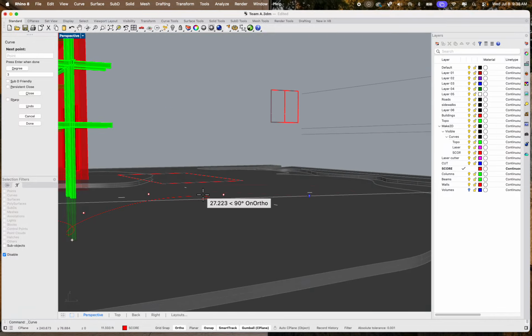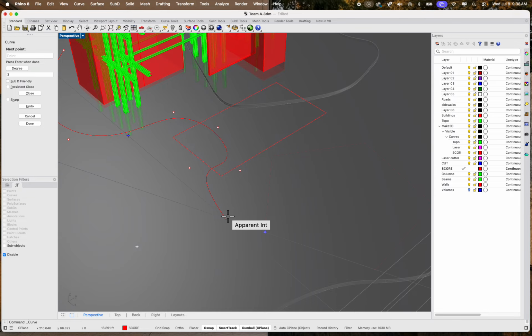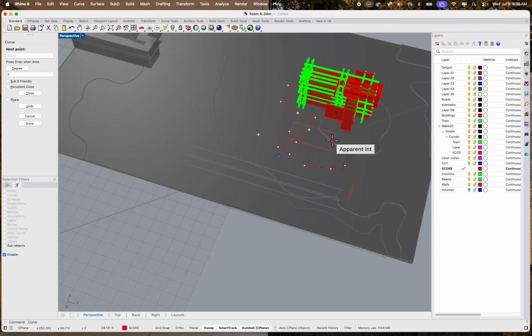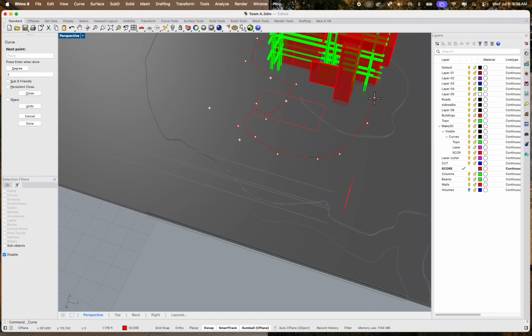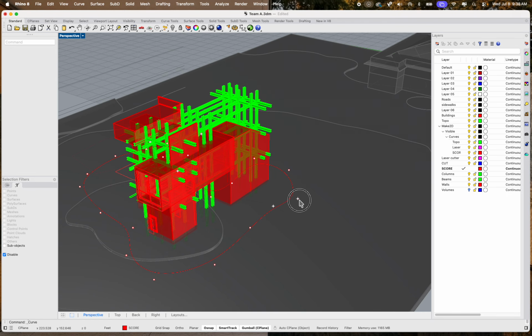I'm holding shift so that I know it remains flat. Hey, there's the piece I was looking for. Oh, and you can edit undo when you're drawing shapes, by the way. So perhaps this is my foundation. Hopefully it's not locking on anything, but if it does, I could definitely make 2D. So in my case, faking it till I make it. Let's go with a solid foundation for today. Obviously we could just do this twice if we needed 2 foundations. Looks like I'm locking onto stuff, which is okay.